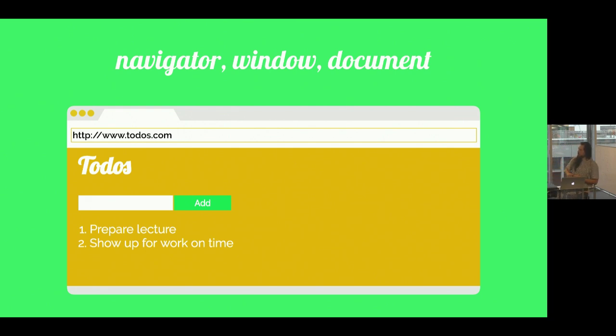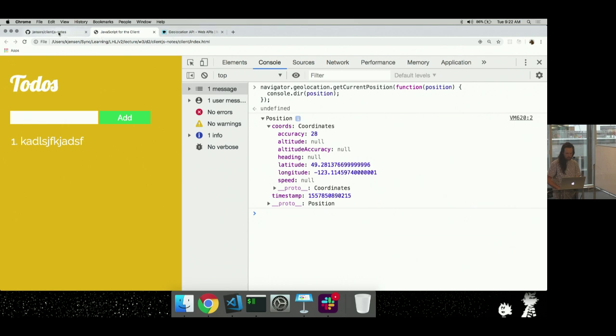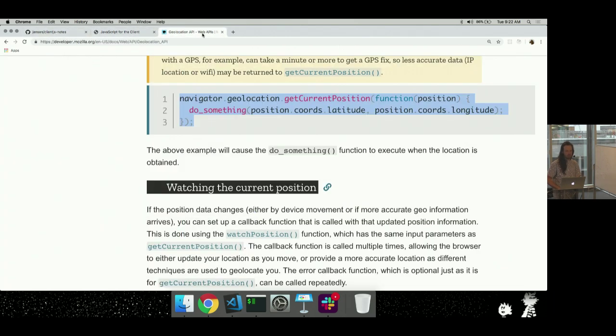So that brings us to the second part, which is the window. What do we think is the window? If I say window dot, because I did navigator dot, what's window dot? What does that represent? Current viewing window. So, yeah, I think so. I mean, this is a window. This is a window. This is a window.